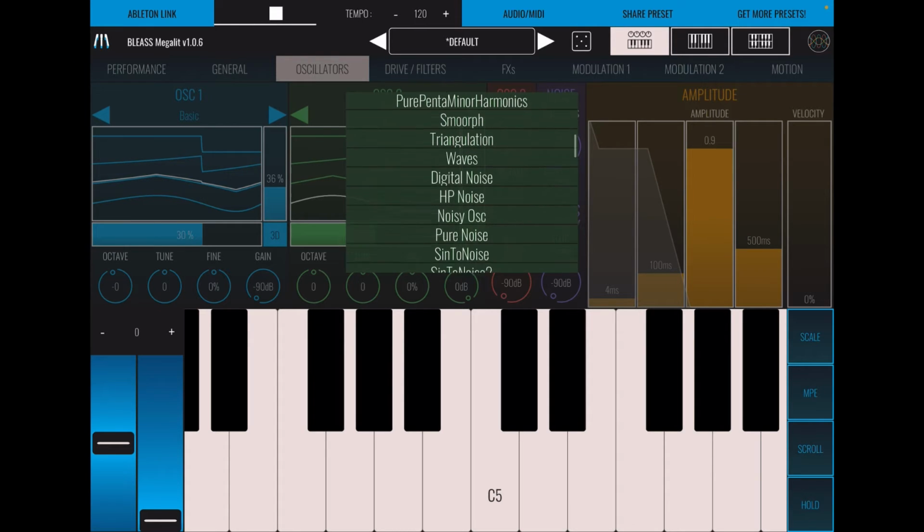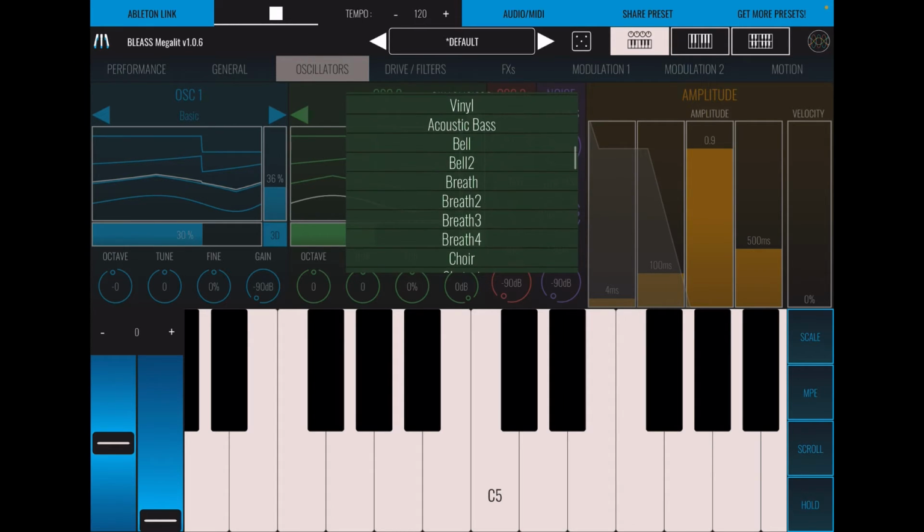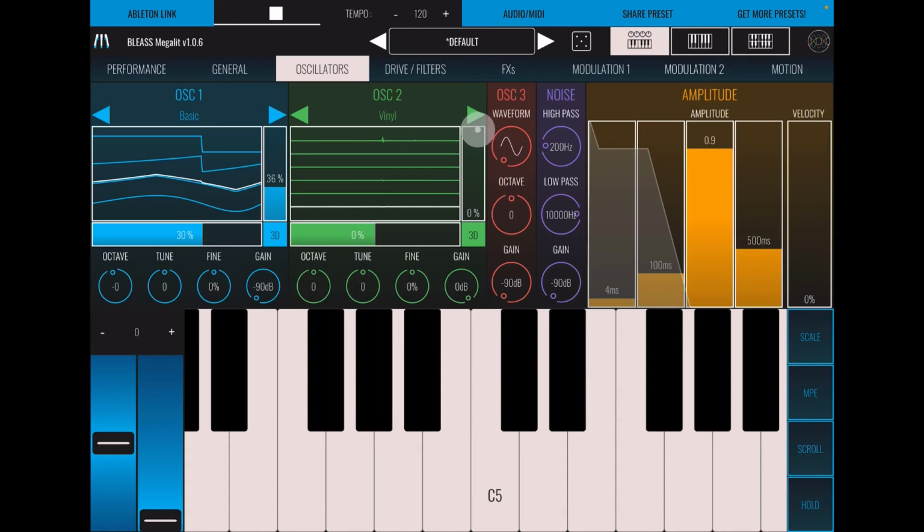Now, I don't think you can import your own wavetables, but you really do have a lot going on here. So, for instance, if we choose vinyl, and let's bring in oscillator 3, but let's take it down a couple of octaves so it's subby.